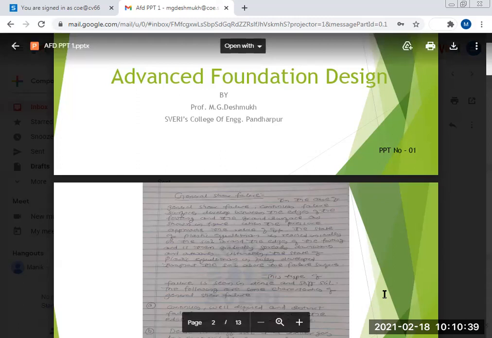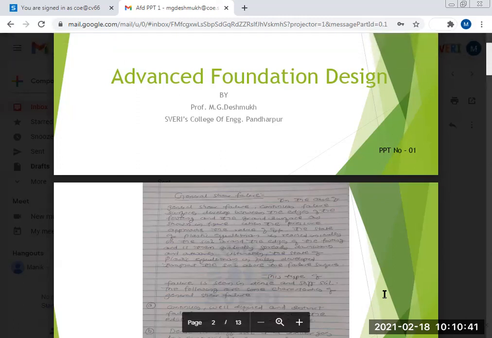सबसे पहले तो मैं आपको बताऊं कि जनरल शेयर फेल्यूर में आपको वेल डिफाइंड डायग्राम मिलता, स्ट्रेस डायग्राम मिलता लोड का, वेल डिफाइंड, जबकि लोकल शेयर फेल्यूर में पूरा डायग्राम नहीं मिलता, मीडियम मिलता आपको, और पंच्ड शेयर फेल्यूर में किसी टाइप का डायग्राम नहीं मिलता आपको. ओके, that's the first thing.